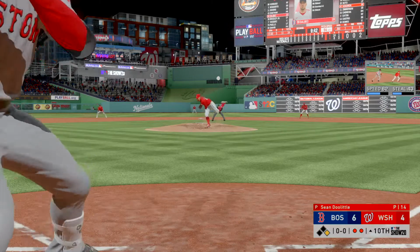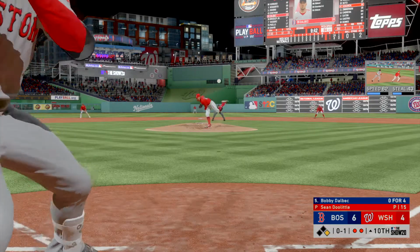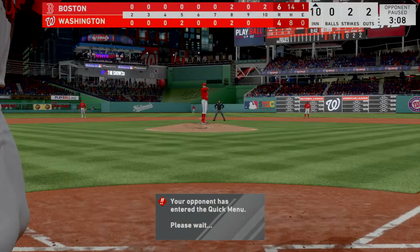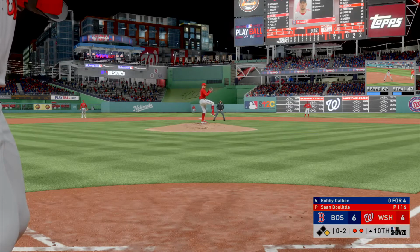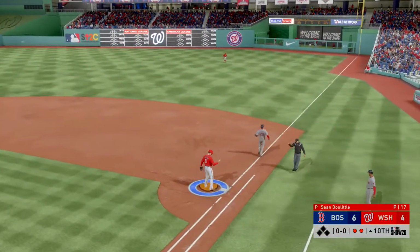Standing in now, Bobby Dalbec, as the first pitch to him is swung on and missed for strike one. Struggling so far in this one and looking to erase his 0 for 4 ball game right here. Swing and a line drive, but a foul ball. Pause and the 0-2. Hard on the ground toward short. Throw to first in plenty of time, and the side is retired.